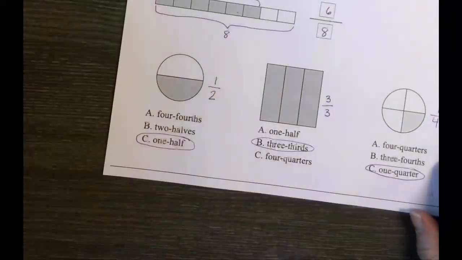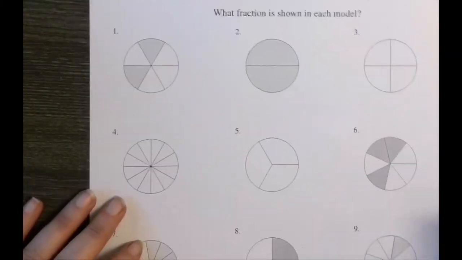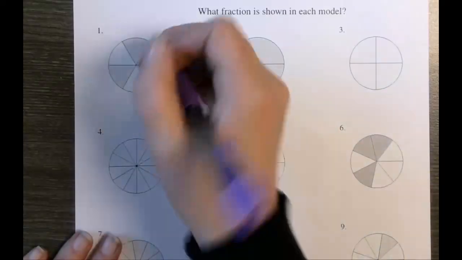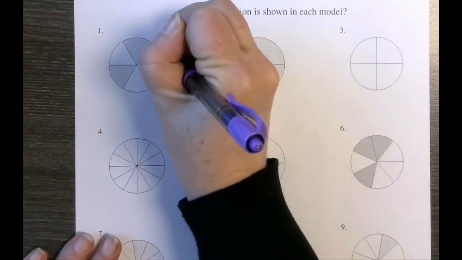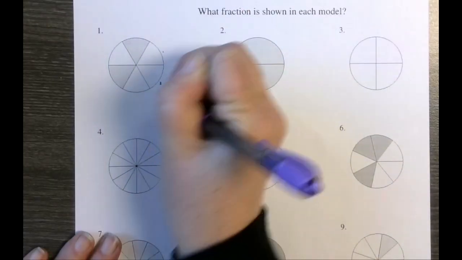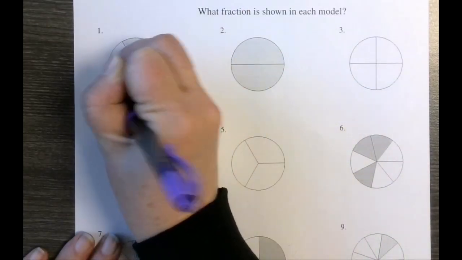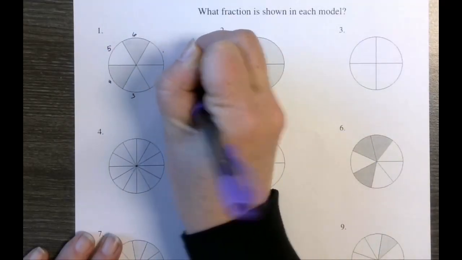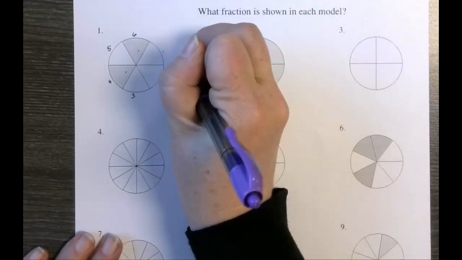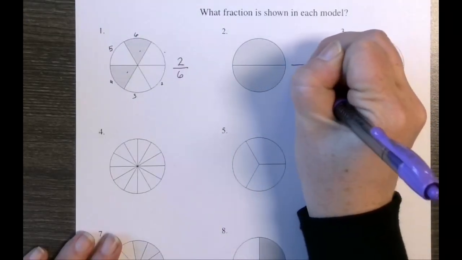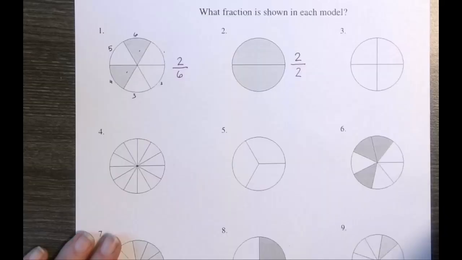All right, so now that I've got that page done, flip it over. This is your independent practice. These are the ones you worked on together. Sometimes they're not together when you're shading them. That's okay. If you've got lots of pieces, make sure you mark as you go through. So I've got 1, 2, 3, 4, 5, 6 total. And then I have 1, 2 that are shaded. Here I have 1, 2 pieces and 2 that are shaded.